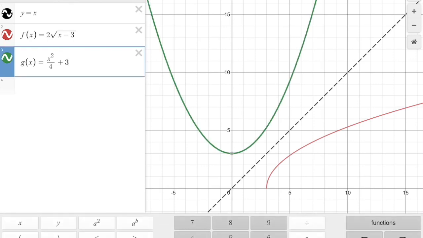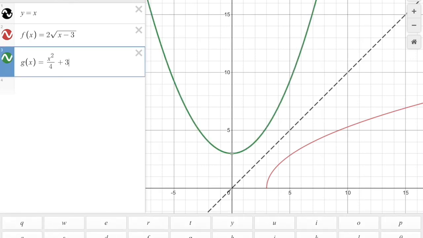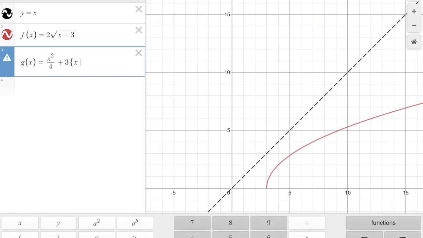So I'm going to go in, and if you go to your ABC keyboard, you can find the bracket there. And I'm going to say that I can't have any x values that are less than 0, so I need x greater than 0. So now I have that perfect mirror image reflection, not a double image, and only half of it is a perfect mirror image reflection.